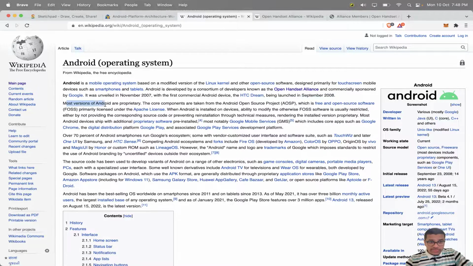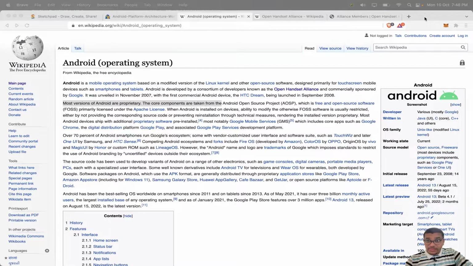Now, most of the versions of Android are proprietary. The core components are taken from the Android Open Source Project. Remember that we call it Android AOSP.